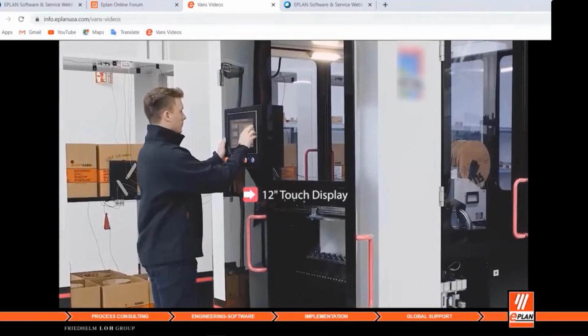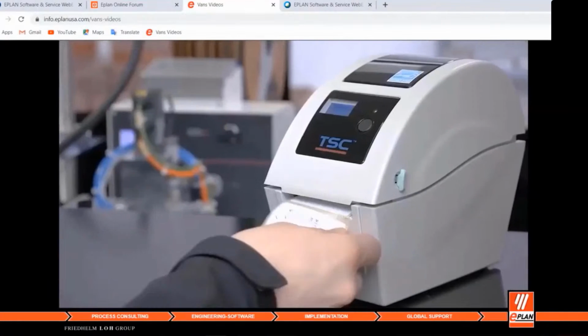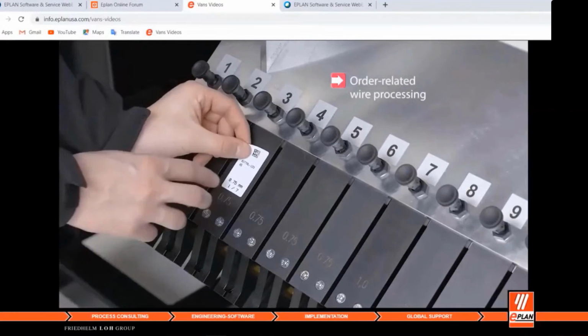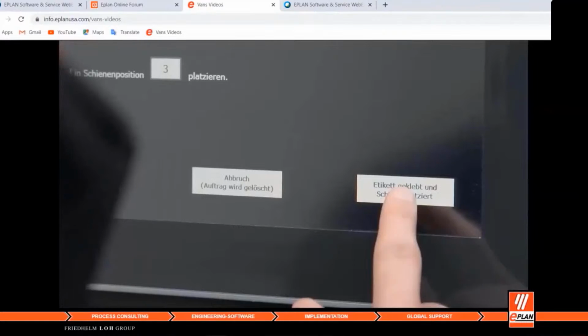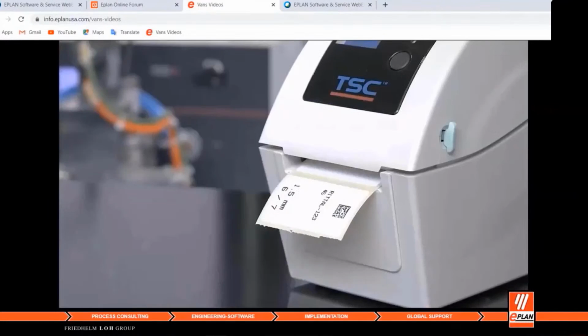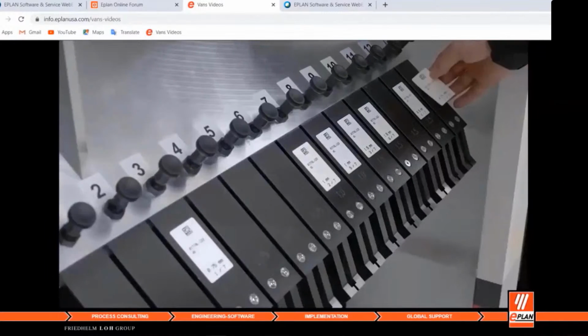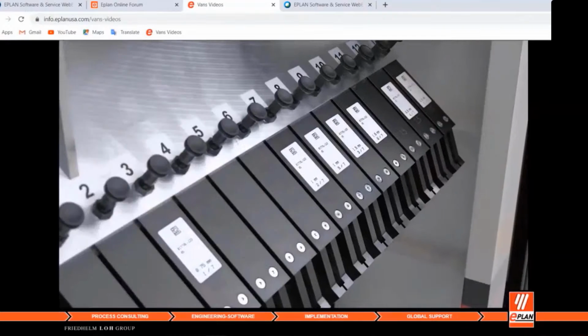So he's just going to be calling up the order for this particular job at this point, and he's throwing some labels onto our wire rails where the wires are actually organized in sequence, and then you're able to take those out to the wire stations. But in any case, he'll get the machine fired up here in a second.